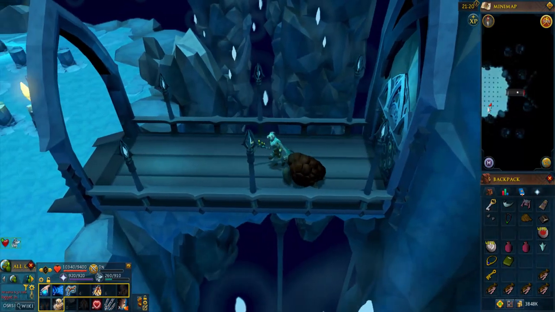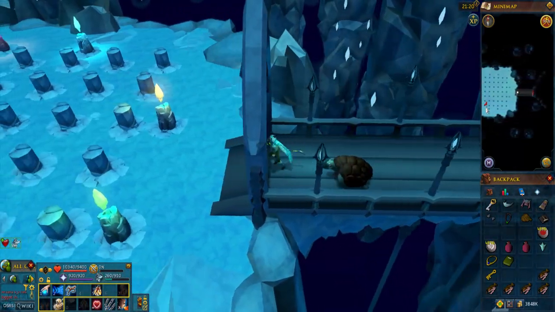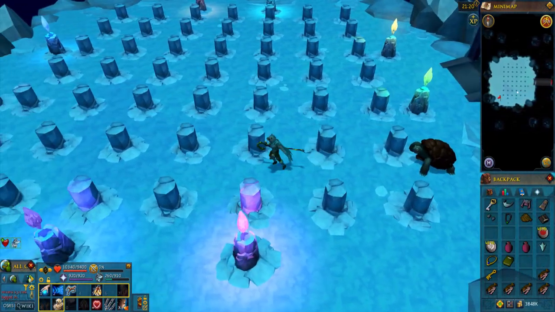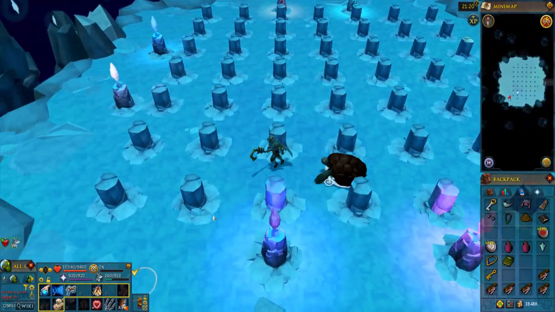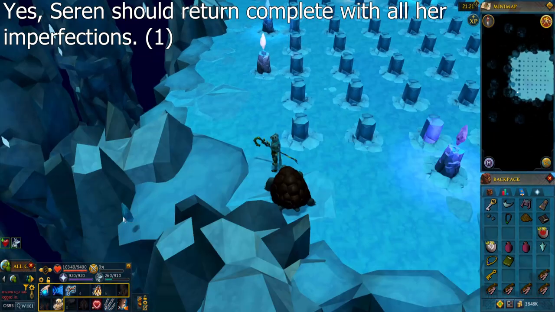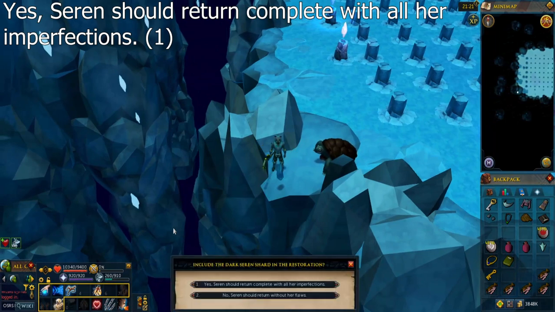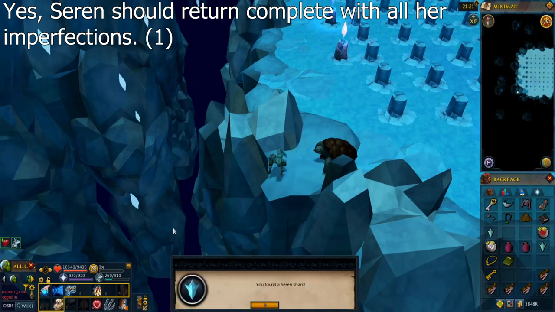Head to the very southwest corner of this area. Take the Seren shard in the corner and select option 1 to get a Seren shard dark in your inventory. Once again, it may be a bit hard to see as it blends in with the surroundings. Just refer to my video if you're having trouble.